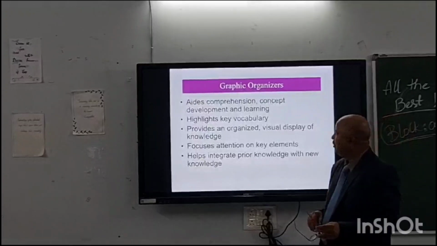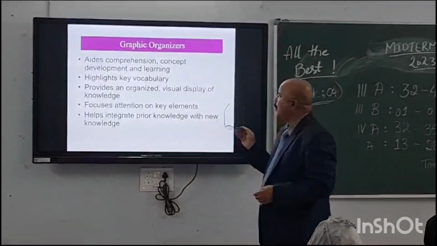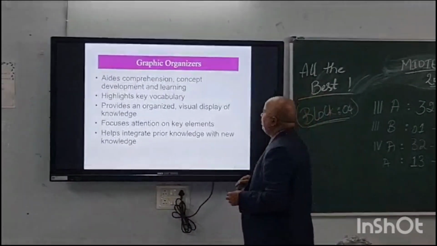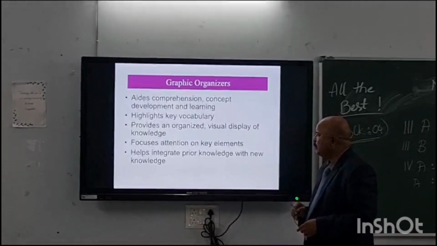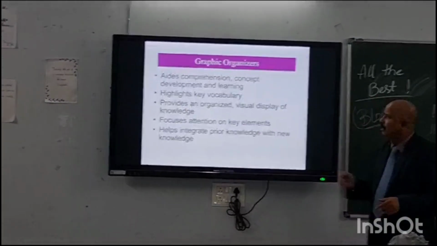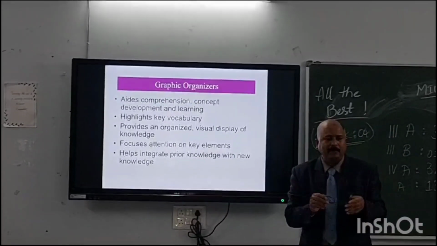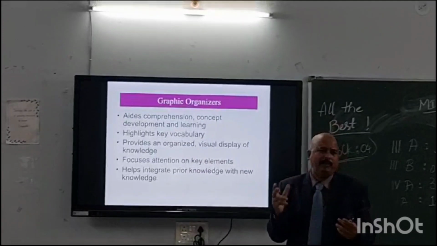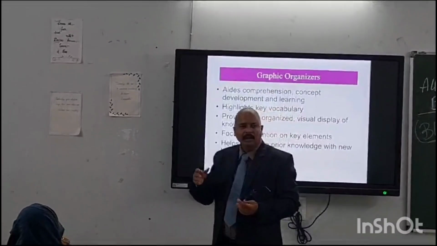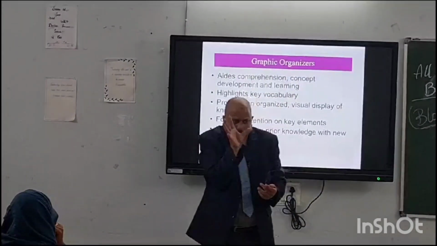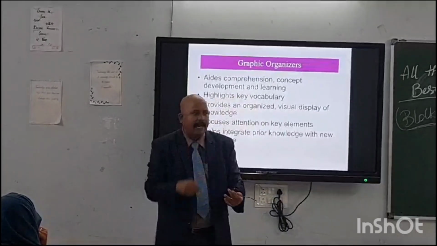Graphic organizers again. They aid comprehension, concept development and learning, highlight the key vocabulary, provide an organized visual display of knowledge, focus attention on key elements, and help relate prior knowledge to the new knowledge. Again, the graphic organizer, like a graph, will be displayed in different areas based on how you can measure. For example, take a bar graph, pie chart, or tree diagram. That one picture will have this much information. When you start writing about it in detail, it will come to this much.